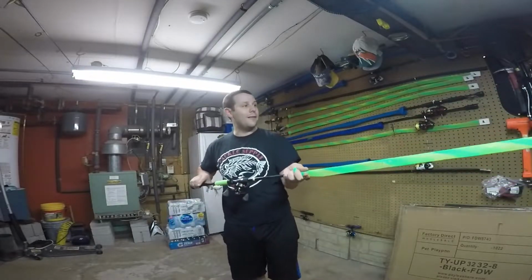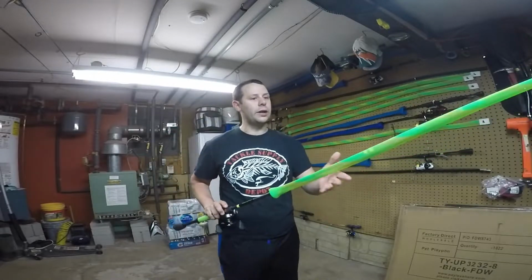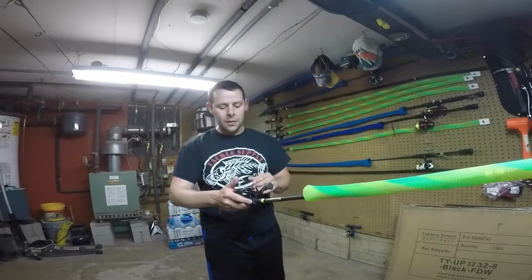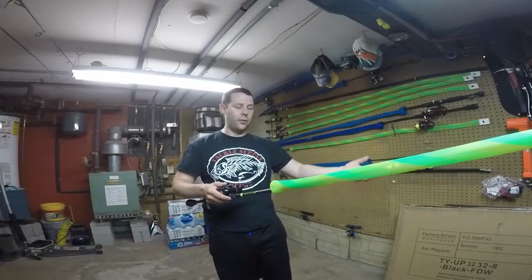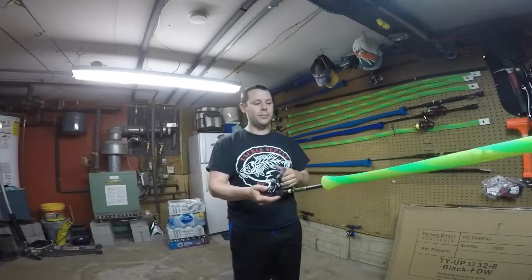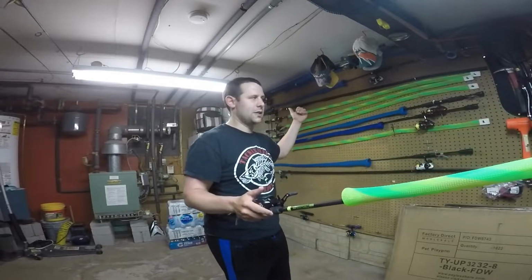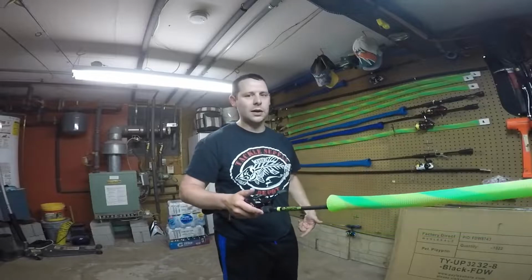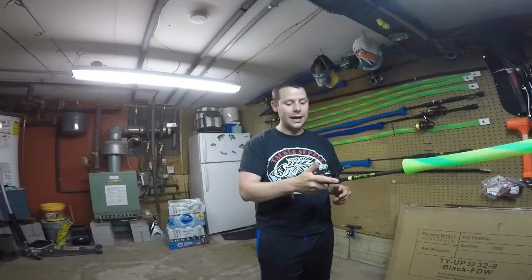To follow up on that last comment, this is a medium heavy. It's 7'3". It's again that Kistler Mag 2, Daiwa Tatula 7.3. I have a frog on this currently, and the reason being is I was out on a little pond, taking a pond mission, and fishing some pads. I didn't take my frog specific rod because when you're fishing a pond on foot, you can't have specific rods for everything. So this is 20 pound 832 by Suffix, 832 braid, again green.